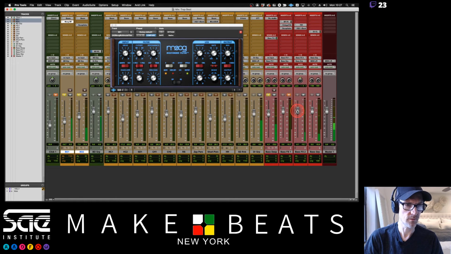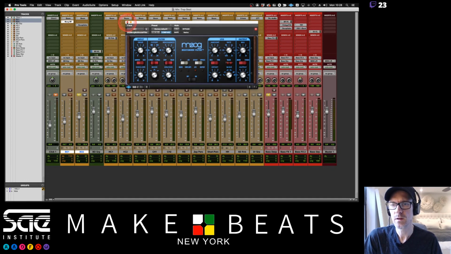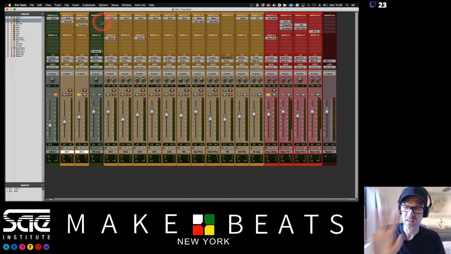Pull this level up here. Because when we have the low end of the bass in there, we don't really need that low end of the thumpy kick drum. I just wanted to show you how we could do this kind of stuff. And then maybe a little bit of compression. I'm not going to put any compression on. I think it sounds good without any kind of compression.